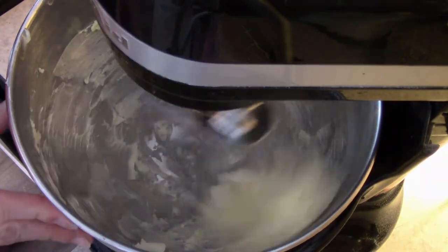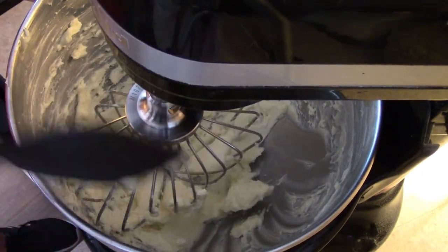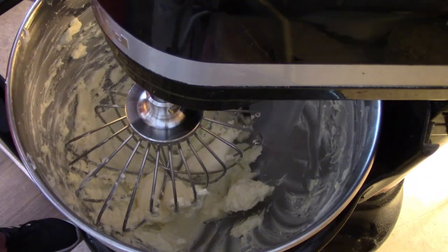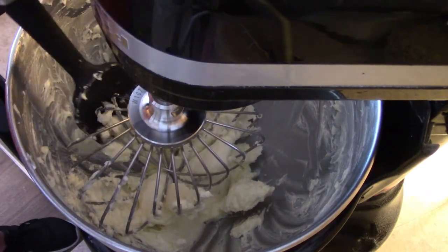I'm going to beat the butter in a stand mixer, or you could use a hand mixer if you have that. And then I'm going to scrape down the sides of the bowl a couple of times just to make sure that the butter is whipping evenly. And you want to whip it until it is nice and creamy. And then we will add in the rest of the ingredients.